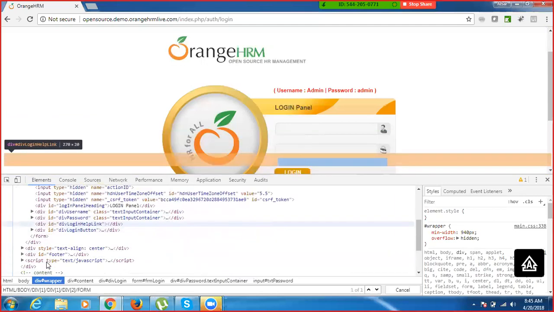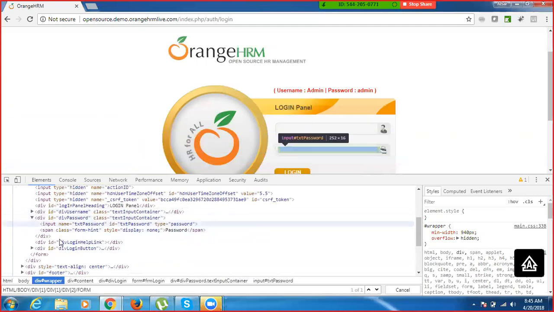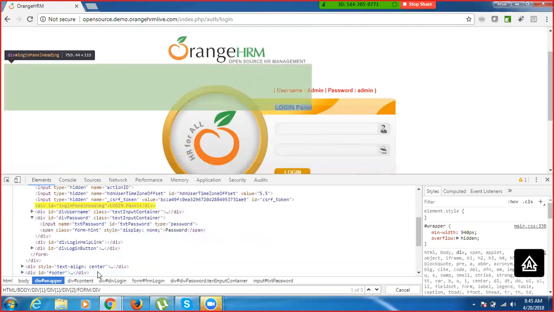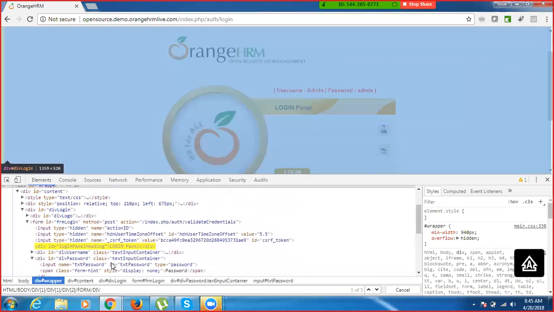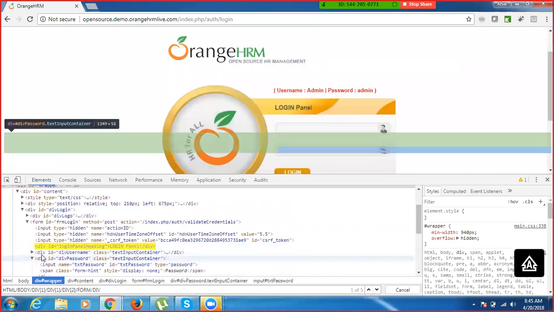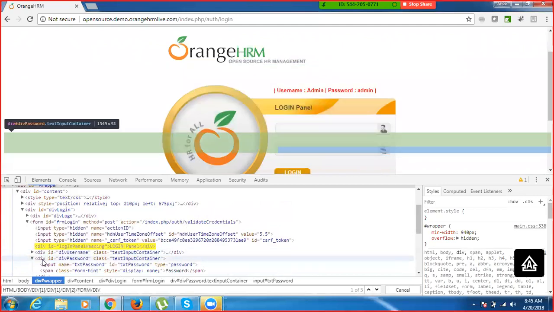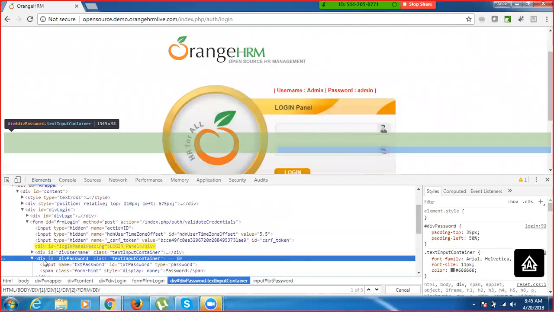This div. Okay. I'll be going with the div this one. So what should I write? Div of what? This is for login. This is for username, and this is a password for this one. So what should I write?